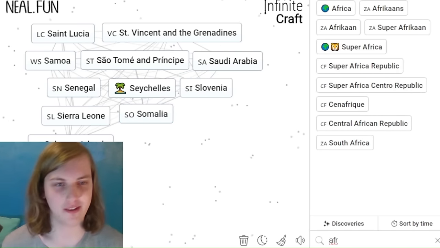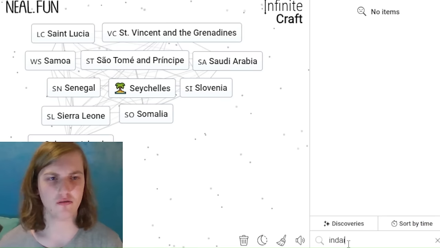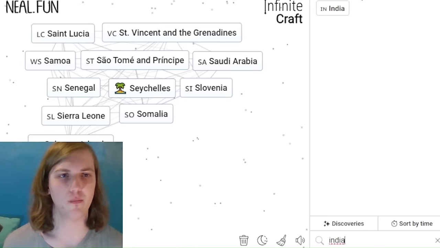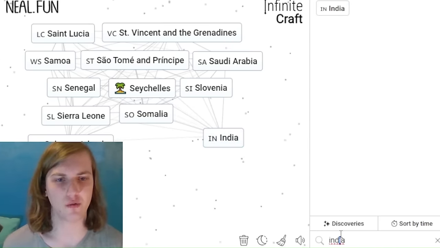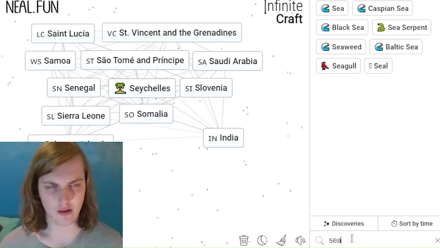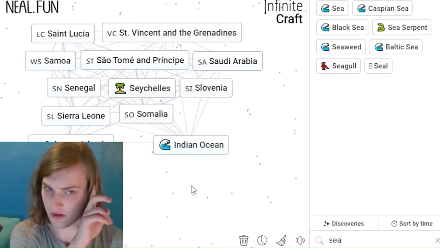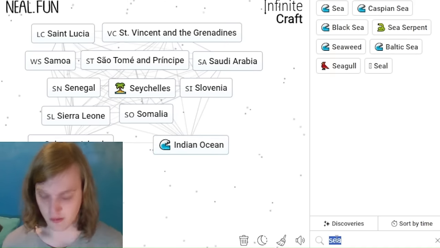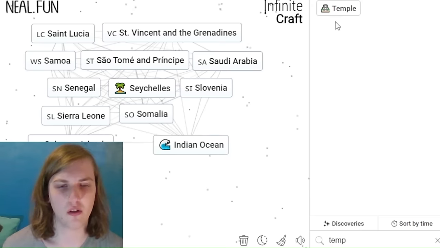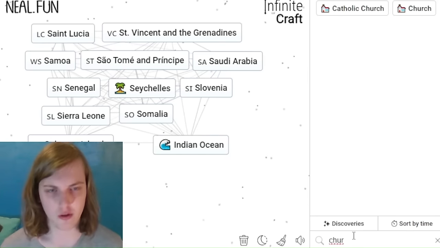No, it's not. Right. Have I not made the Indian Ocean yet? Really? If I can type. Nope. Okay, I guess that's the last ocean we haven't made yet then, right? I don't even think we've made the Arctic Ocean, to be honest. No, it's not. Temple. No, we've made church. We don't need to do that step.